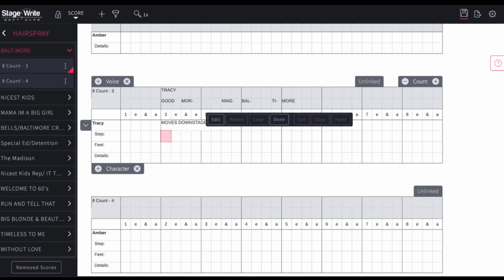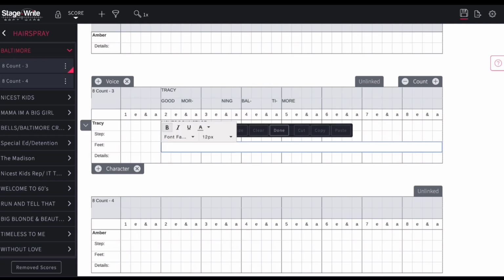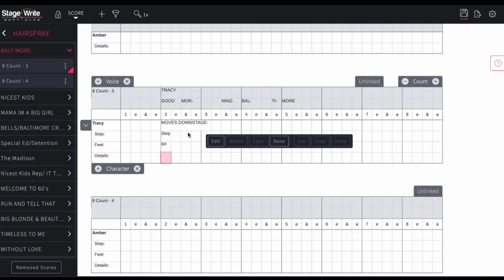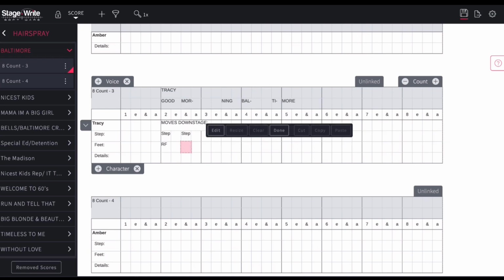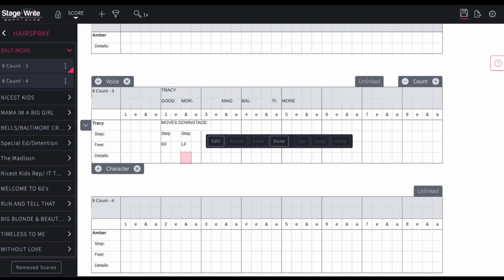She's going to, what's the name of the step? She's going to step. She's going to do her right foot forward. And then let's say she's going to do on count, and she's going to do another step. This would be her left foot forward. And then maybe down here I'll put the details.